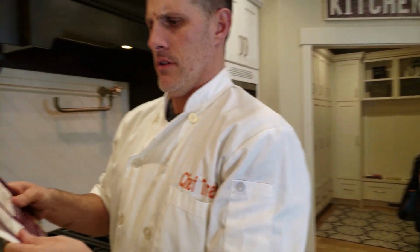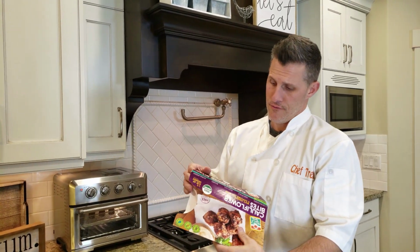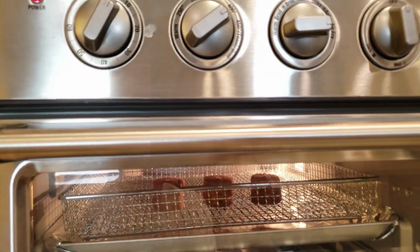These are 210 calories for 6 pieces, and again 6 grams of protein, and it is gluten-free, and it says vegetarian on here. So if you're vegetarian and gluten-free, they'll work for you.